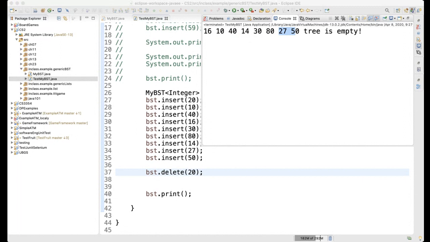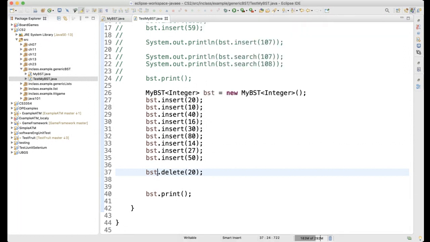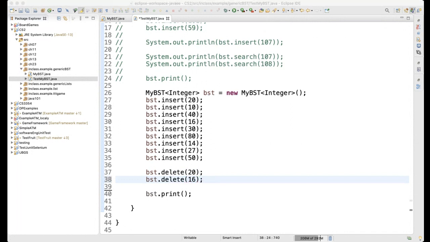Now when I remove that from this list, I expect to see that 14 is going to become the root, because 10 is the left child, and the only right child of 10 is 14, so that's going to be the rightmost.